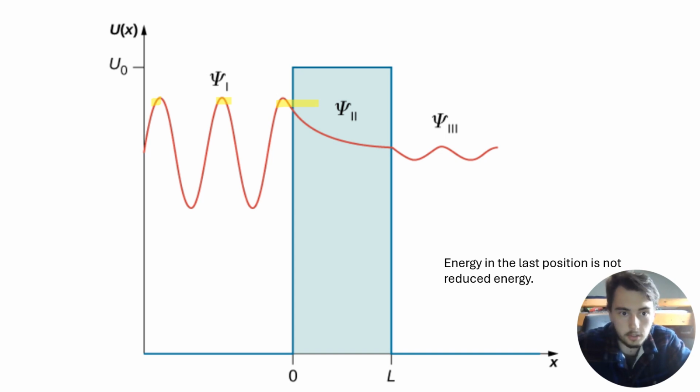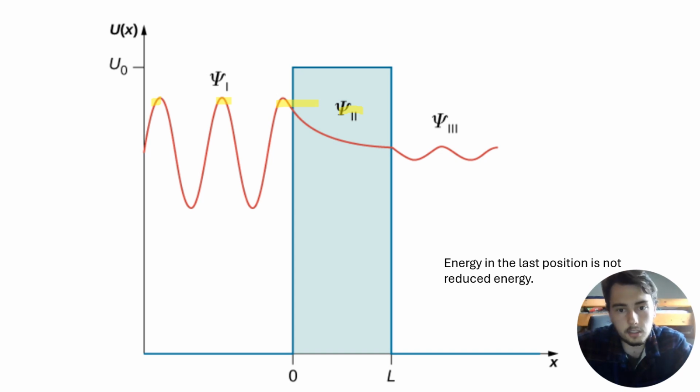The second part is the interesting part. We're from this 0 to L. Now this is a potential energy barrier, right? We can see the potential energy needed is a lot higher than what this particle has. And so we know that it's not just going to be able to get over it. It needs to tunnel, which it does in this second part right here. It tunnels through and exponentially decays. And what that means is the probability that it's going to be on the other side exponentially decays because of this barrier.